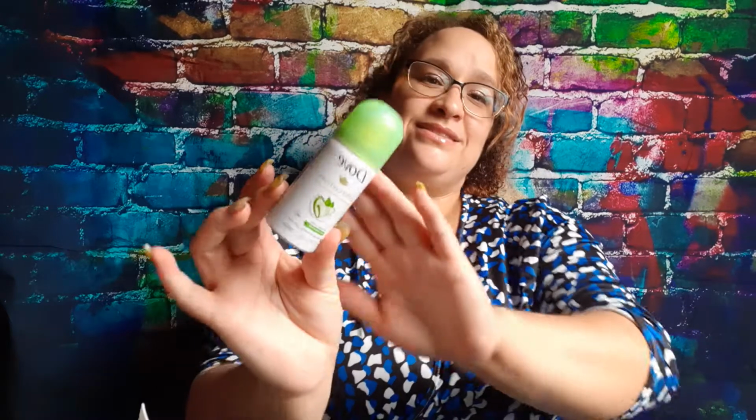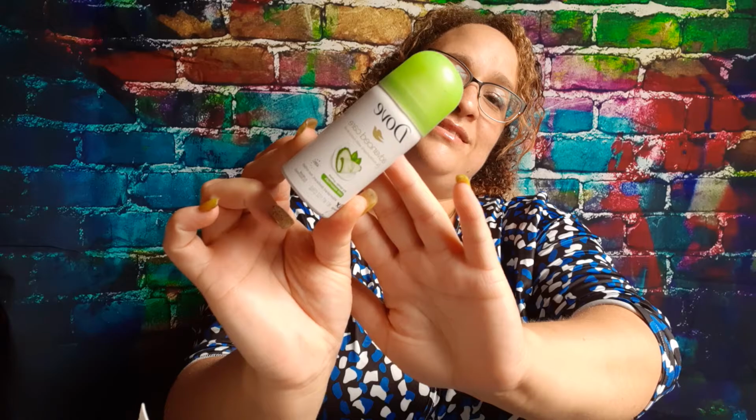I also got 2 random things. I don't know if anybody else did, but I got 2 samples, which I'll just show you guys now. There you go. I got a Dove Advanced Deodorant in cucumber, as well as, which I thought was weird, a Heineken. It's 0 alcohol, but still a great taste. It's actually literally a little mini beer, or alcoholless beer. I don't usually drink beer. I barely drink at this point, but I thought that was interesting to kind of throw in your box. But those are 2 random free items.